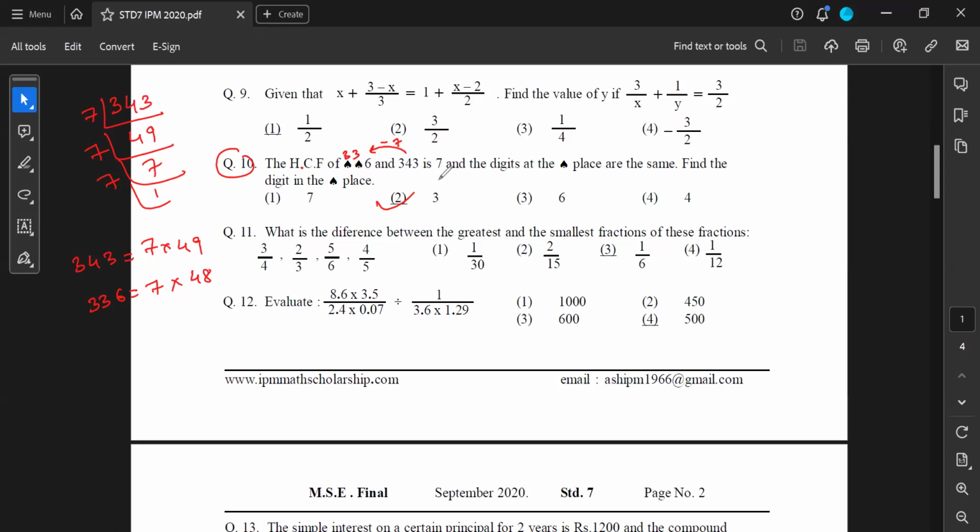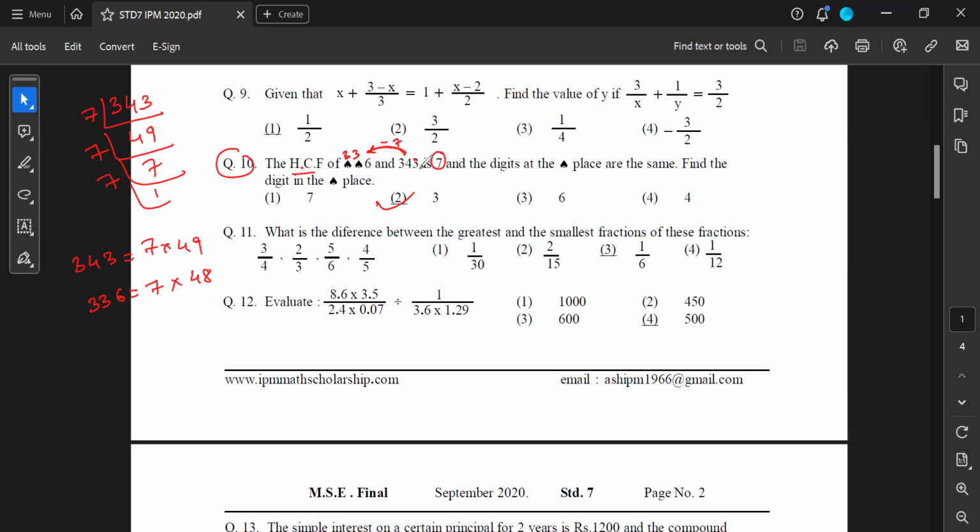Apart from that, going forward, I'm giving you a simple technique. Whenever they are saying that some number is an HCF, if they are saying that 7 is an HCF, then if you wish to find another number which is sharing the same HCF, you simply subtract by that number or add by that number. Both can give you HCF as 7 only. This is a trick I'm giving you.